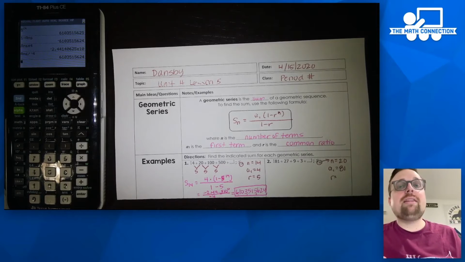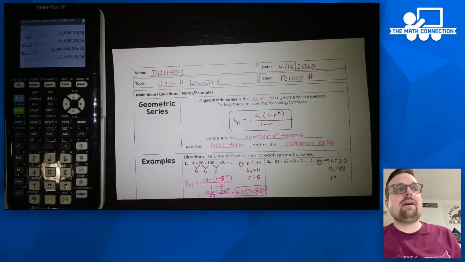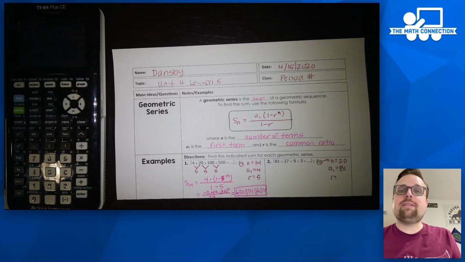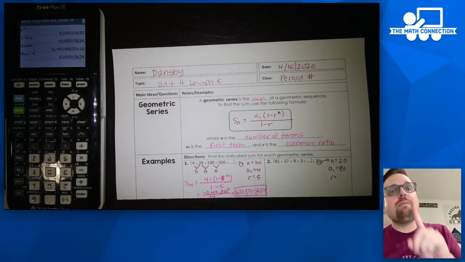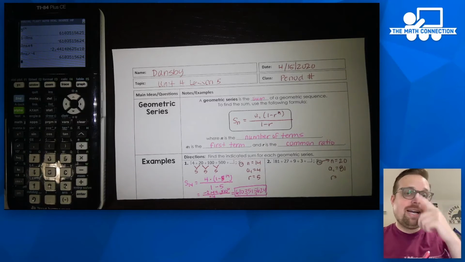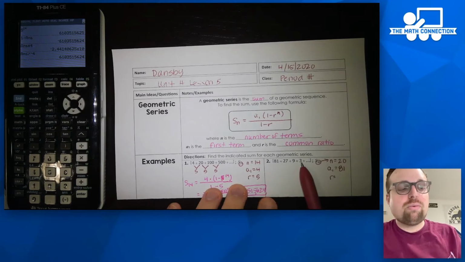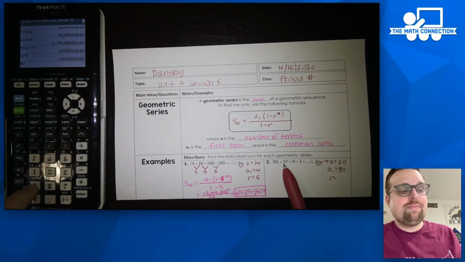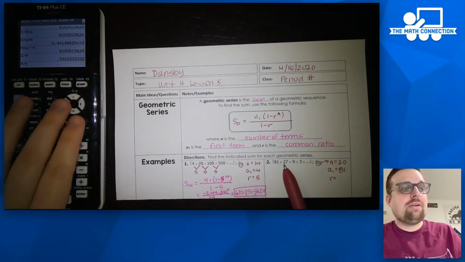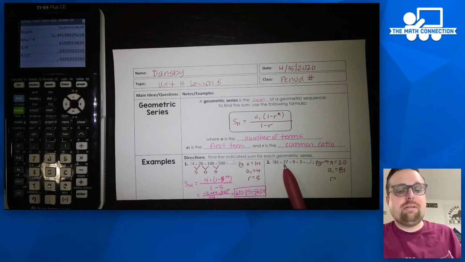Well, remember in the last lesson, I taught you guys an easy trick to find the r when the series or the sequence is getting smaller, because you're multiplying by a fraction and it might not be as obvious exactly what's happening. So if you go from right to left and you divide, then you can find the r value. So 3 divided by 9 is going to give me 0.33333, which is a third. And 9 divided by 27 is also 0.33333, a third.